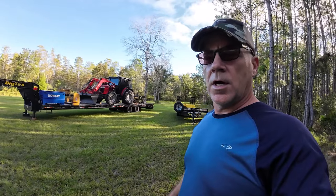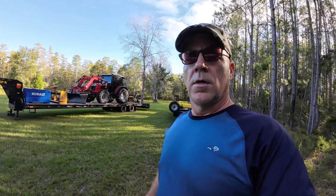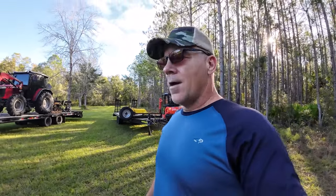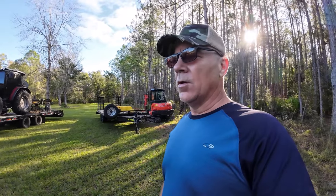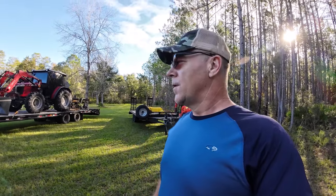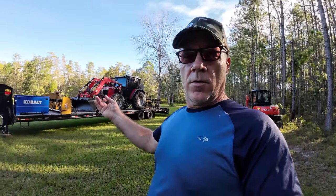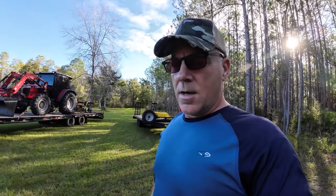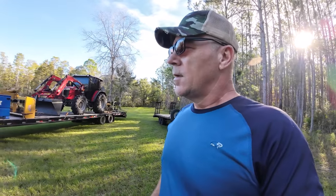I've got the tractor loaded up for a dirt job that we've got coming up in a week or so. So we've got a lot of things going on. It's the busy season, and quite honestly, I'm slammed. Almost a little bit too much work. We've got a 60 acre bush hogging job earlier this week, and the possibility of picking up another nine acre job. So that, on top of a rather large dirt project that we have going on, it's a lot. And excited about getting the Kubota.